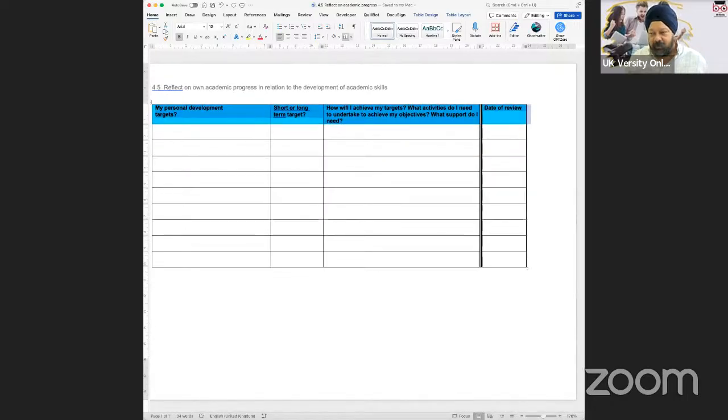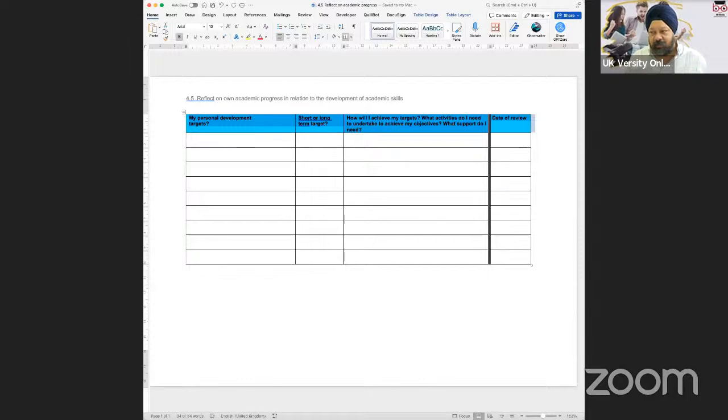So if I was somebody who was given a task to research, would I be comfortable carrying out that activity? Do I have the skills? What skills do I not have, and what are the areas that I need to develop on? Those are the bits that you're going to mention, 2-3 points here, which will reflect on your own academic progress vis-a-vis carrying out the research project. Is that okay?